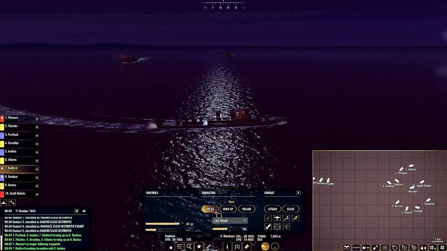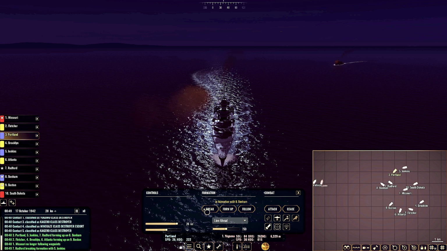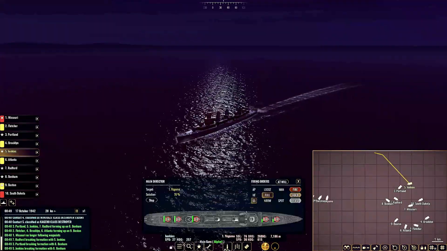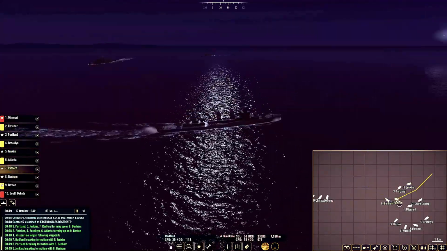Tell you what, if he's going to do that, we'll just break him off and tell him to come round here. We'll break off the Portland as well and come out like that, just to make things a tad easier there. Like so. So it looks like we've identified the Yugumo correctly. That's quite high. As well as the Minakaze. It's quite easy.